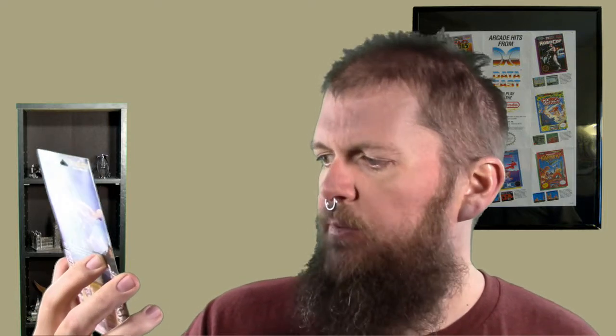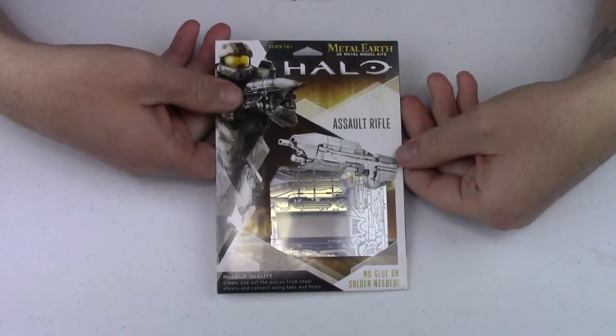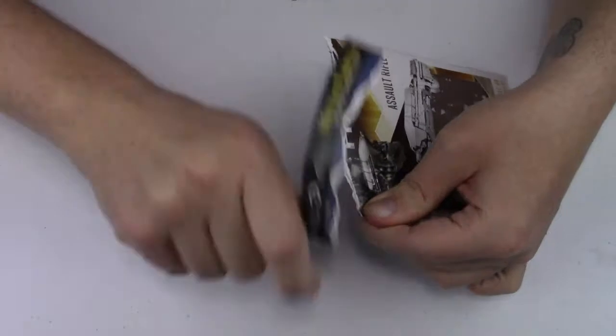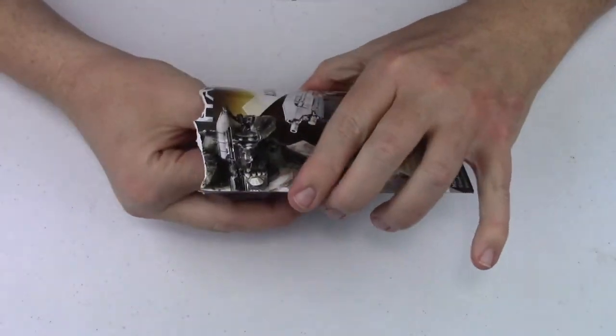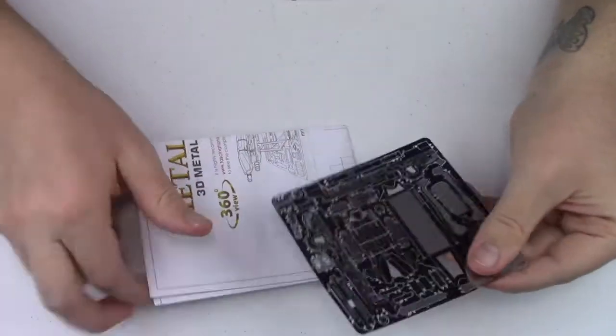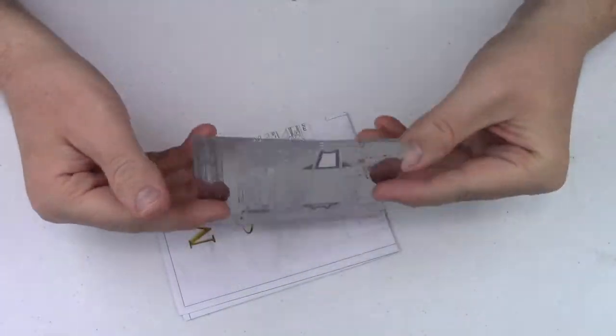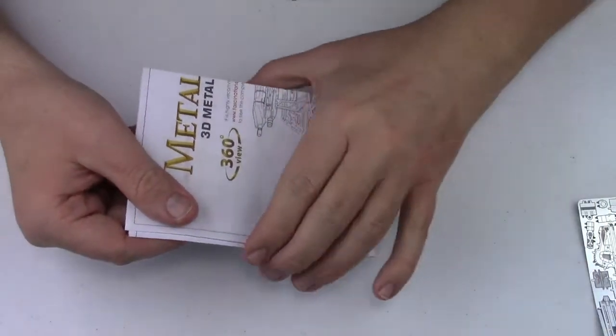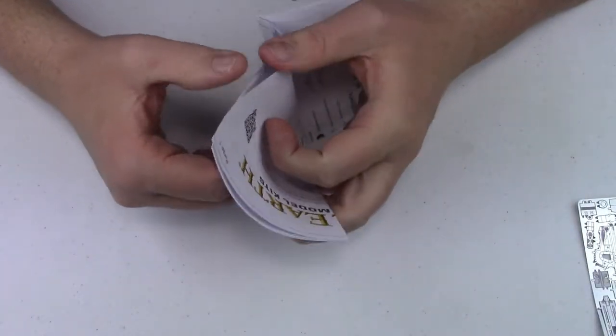So you'd think it wouldn't be that complicated, but with all the ways and different shapes and little bitty parts, I think it will be a certain amount of challenge to it. But as always, let's tear this open, see what's inside, and put it together. The assault rifle. What am I in store for here? And just one sheet. So maybe this won't be too terribly complicated. Put that aside, open up the instructions.